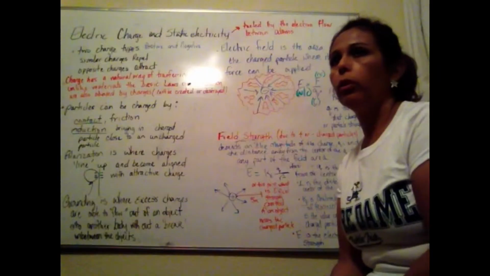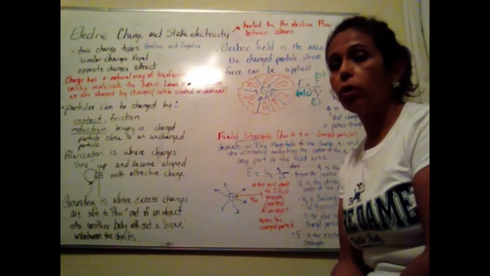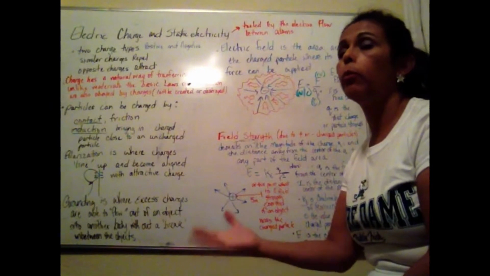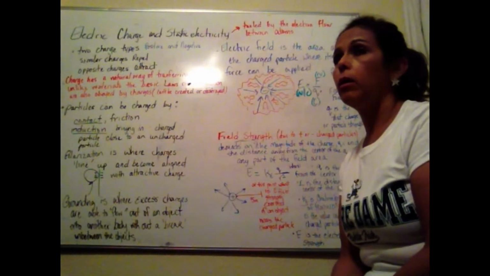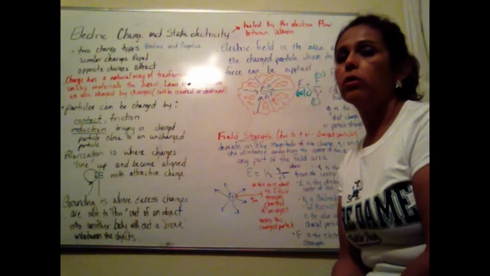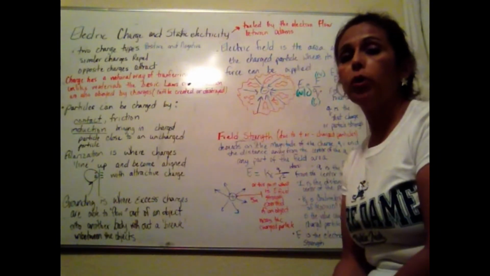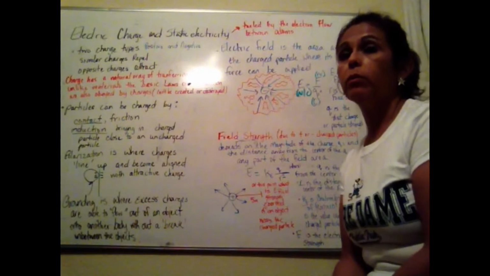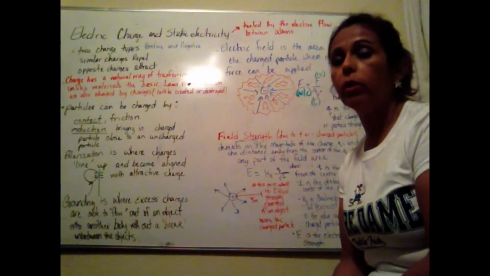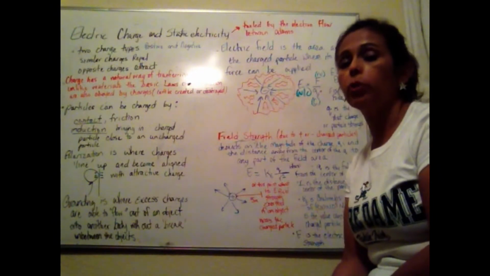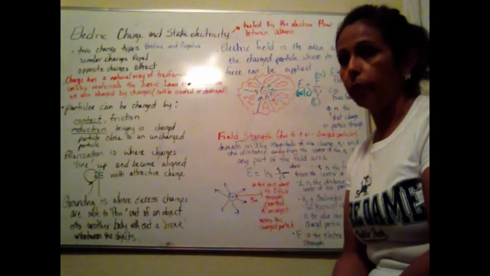Now, a general rule is that negative charges attract, so they bring in towards the middle anything that's moving, and positive charges push away from the center, so they're pushing things away. And because of this push and pull, when you have a positive and a negative, they attract each other because one of them is pulling towards it and the other one is pushing towards it, and so they combine.